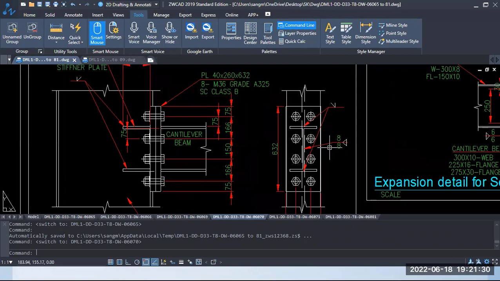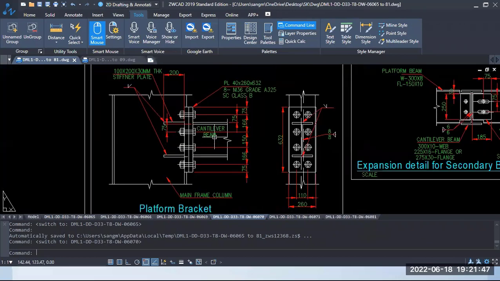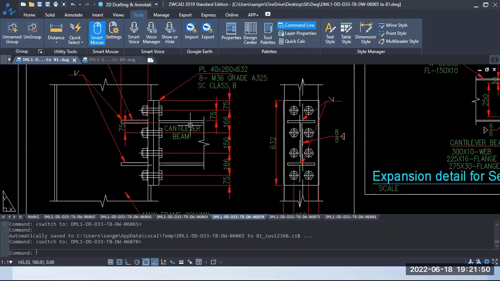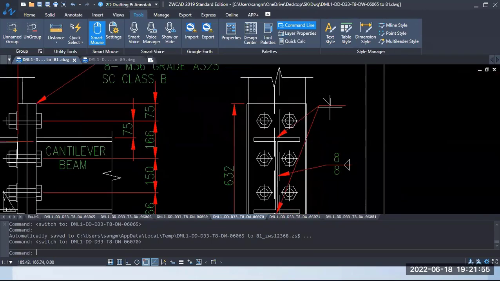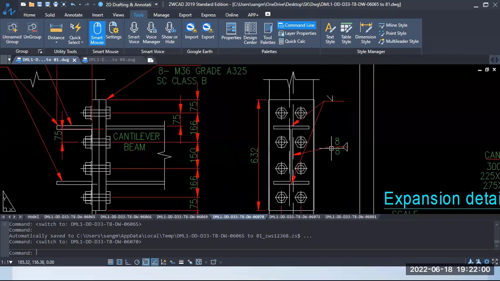This is the front view from this side, the front side view. We have provided proportional bolts above and below the flange, so the flange moment will be transferred by these, and shear as well. This I section cantilever beam will be connected with this end plate by a full penetration butt weld. This is the butt weld symbol, and this is the fillet weld symbol. The entire shear will be transferred by this weld, and the moment will be transferred by this.